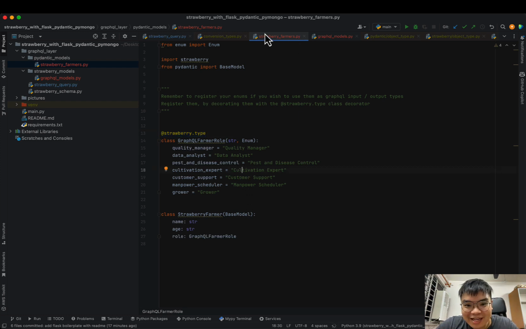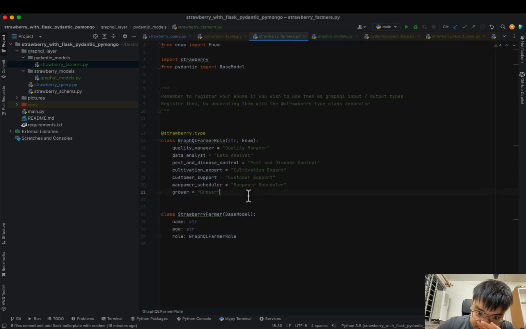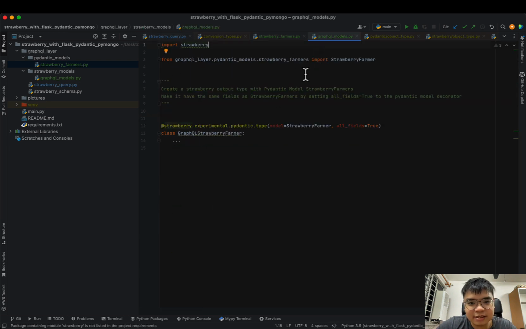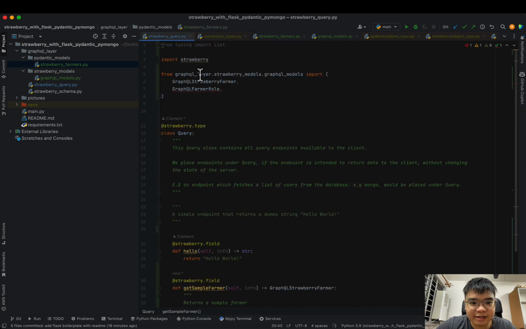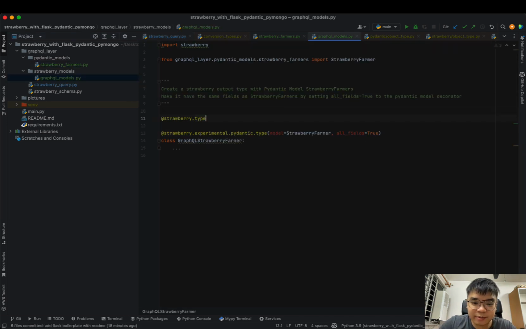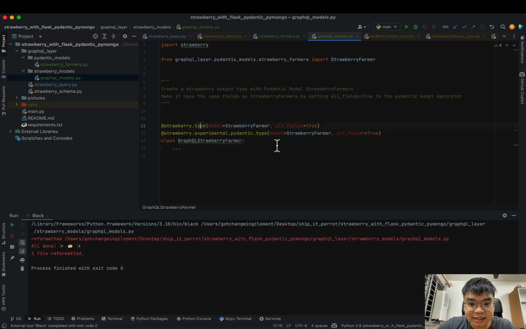But I'm pretty sure there's a better way. I will take a look at my previous boilerplates and see if we can fix this. So likely the fix is to create a separate enum that registers this one. Or perhaps we don't have to do it here. Or can I just register it here by doing strawberry type and pass in model or fields equal to true? That would be really nice, but I'm not sure if I can do that.